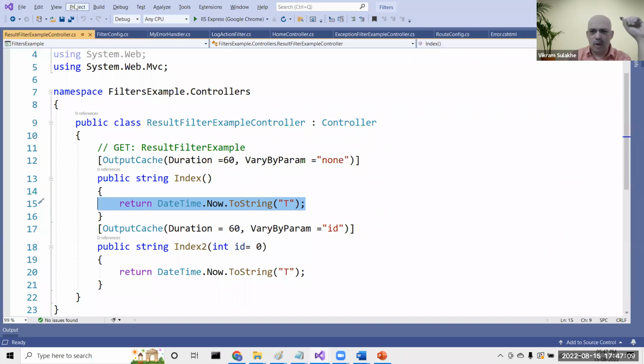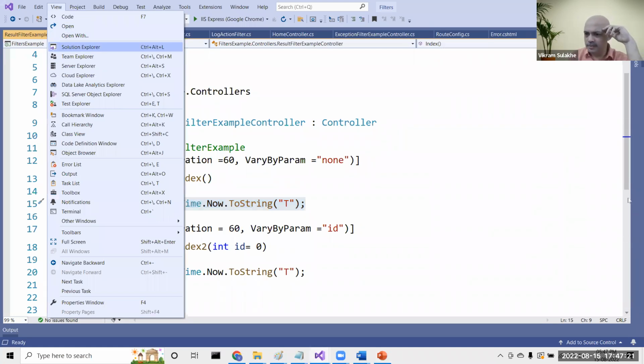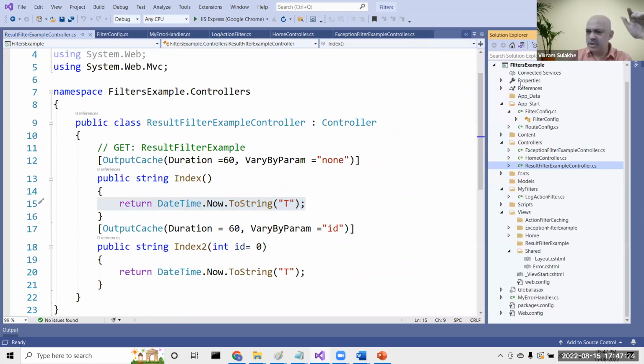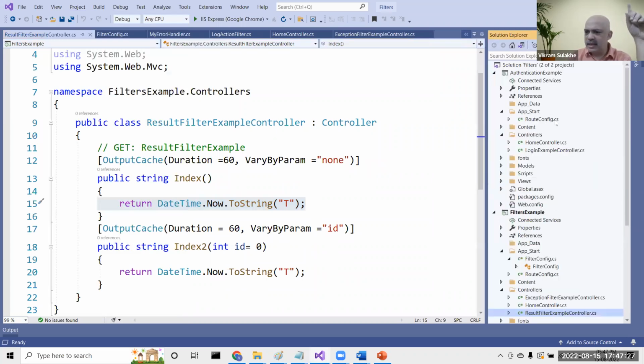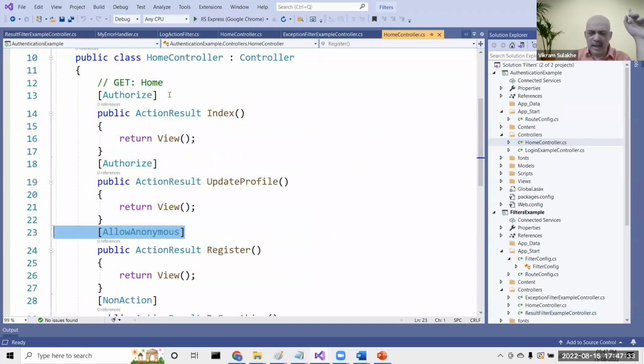Just to summarize, what can we do? We can either use existing filters or we can create our own filters, right? What are the examples that we used in this one? The first one that we tried was Authorize. Authorize is an example of an authorization filter. Make a note of these if you want to. In the final exam, these are the type of questions that could be asked.